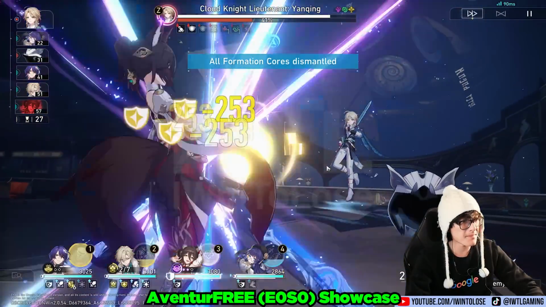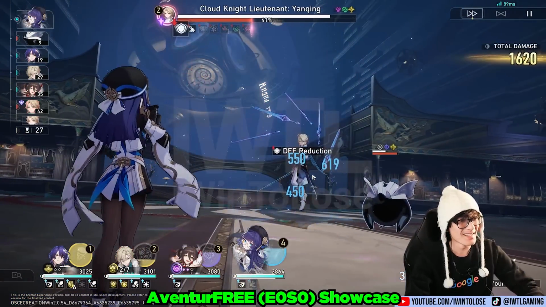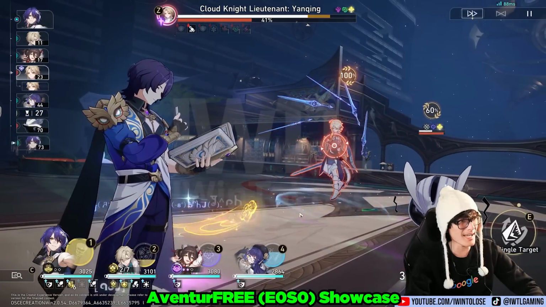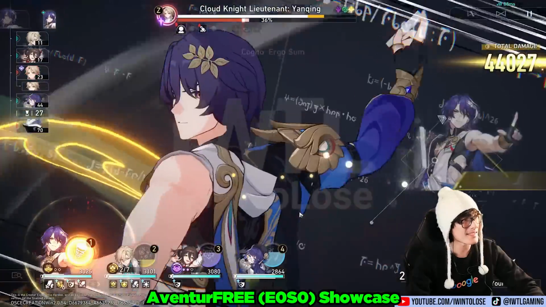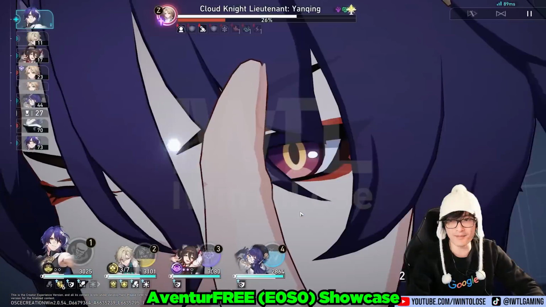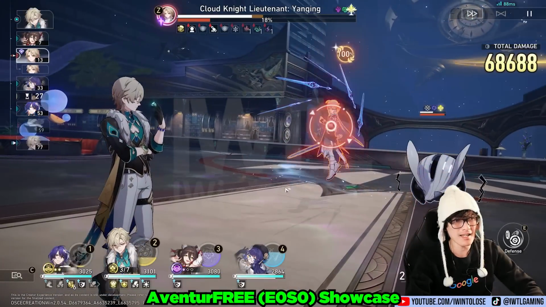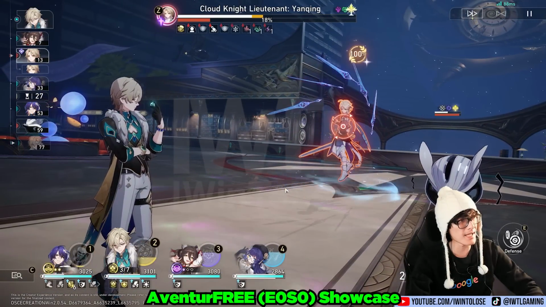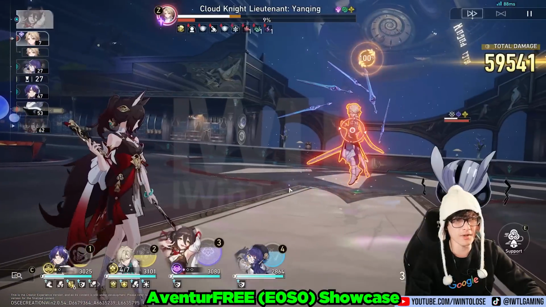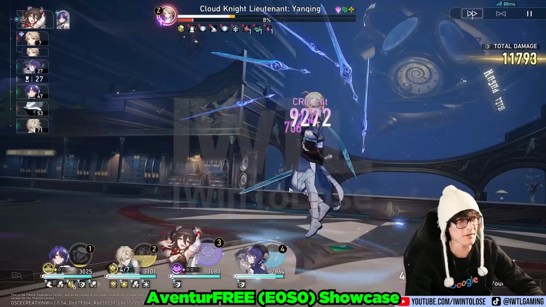Thanks to him taking plenty of hits for the team, we have pretty high usage rates of his follow-up attack. Anyway, sorry, I'm trying to figure out how to end this sooner. And I think we're actually going to pull off a 2-turn clear here, which is quite good for a fully free-to-play team, if I do say so myself.